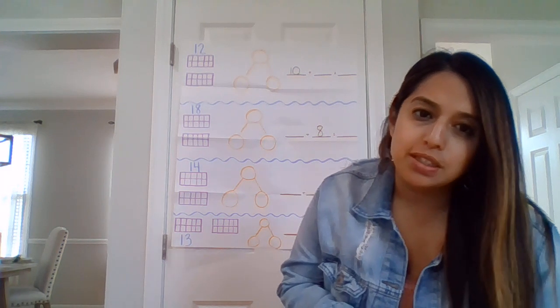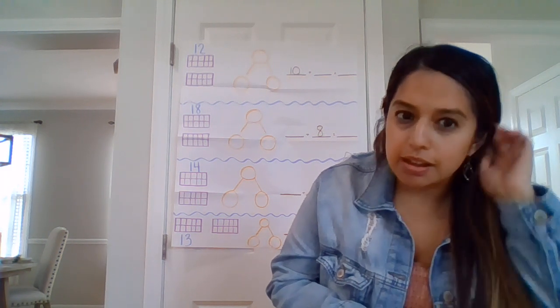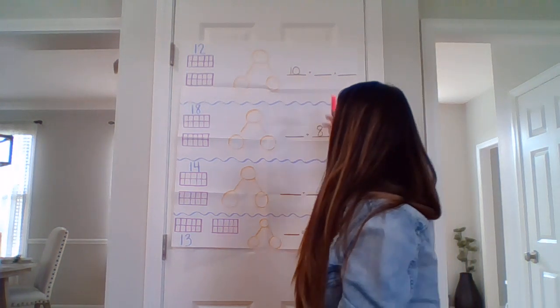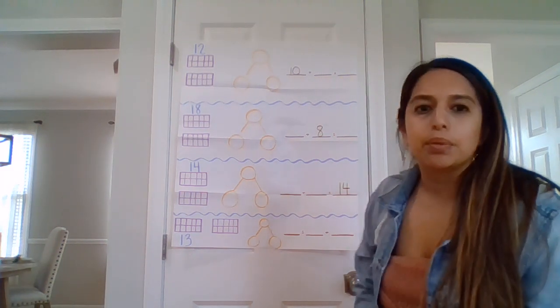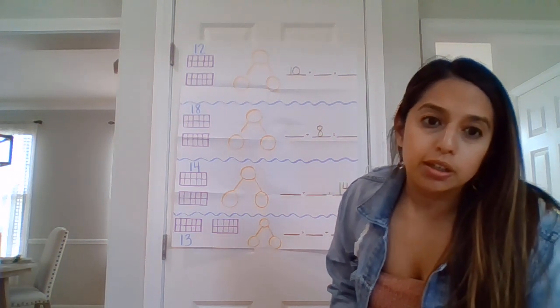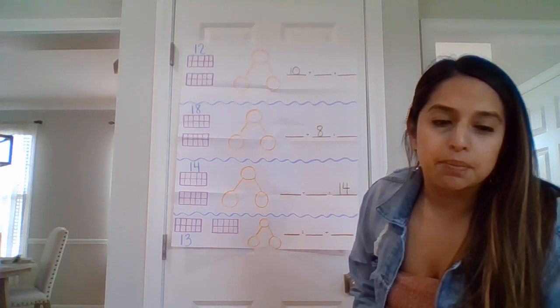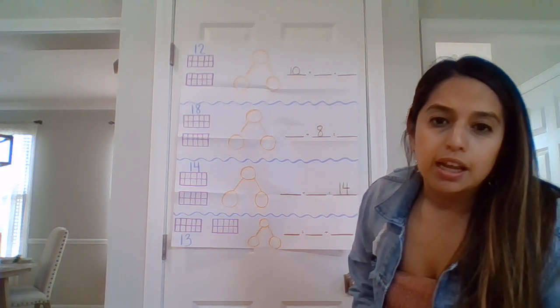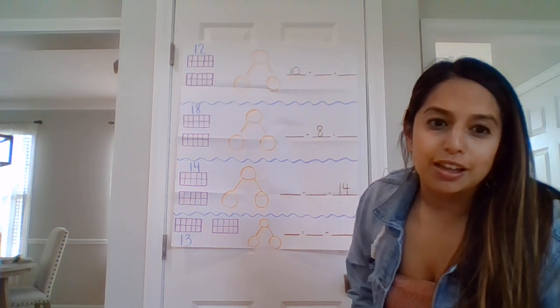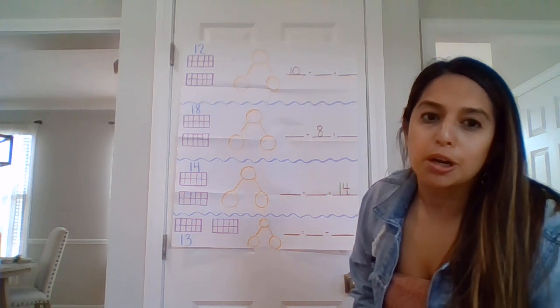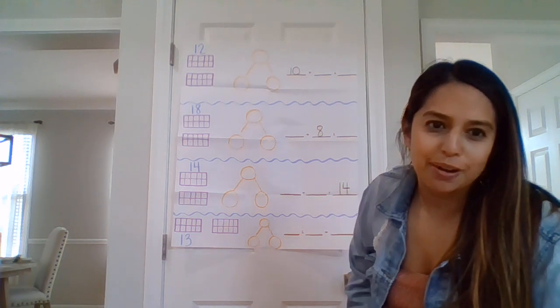The only difference this week is that the numbers I wrote in my equations are in different places in my problem. So what you're going to have to do this week is find some missing numbers in your equations and some missing numbers in your 10 frames, all right? And we'll talk more about that as we go through these problems today, okay?